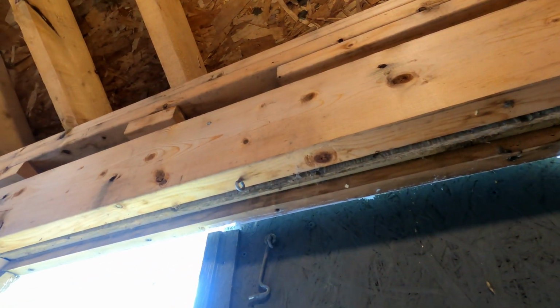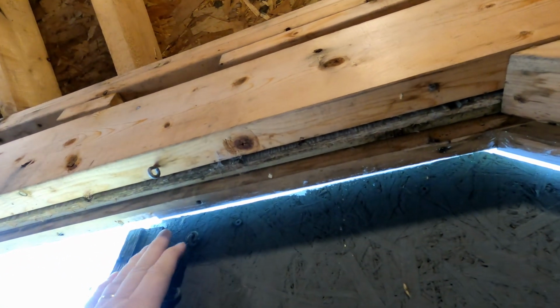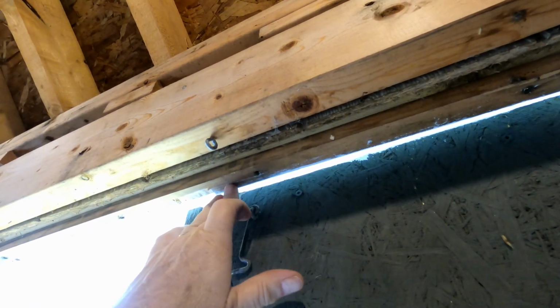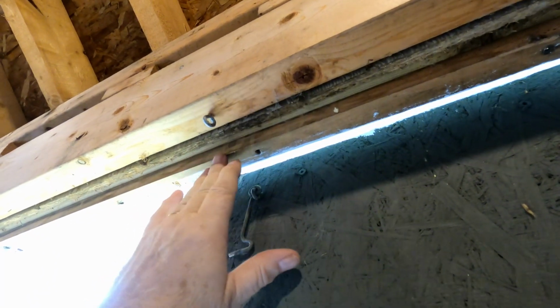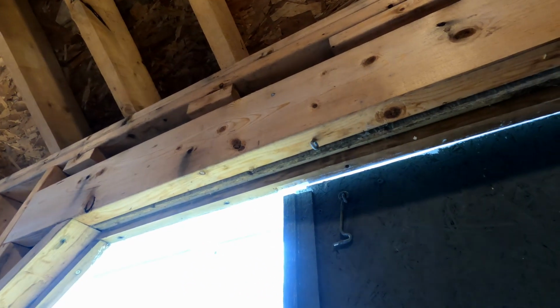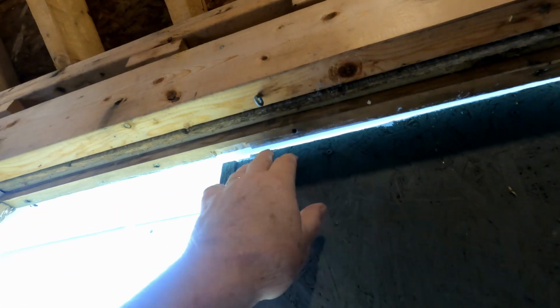I bought a latch that hopefully I'll be able to screw on here, and it'll just have a deadbolt that'll go into the door stop, and hold my door closed, so I won't have to reach up to get this hook all the time. I'll have a chain down here where I can just pull. Anyway, that's the plan. Let's see how we make out.